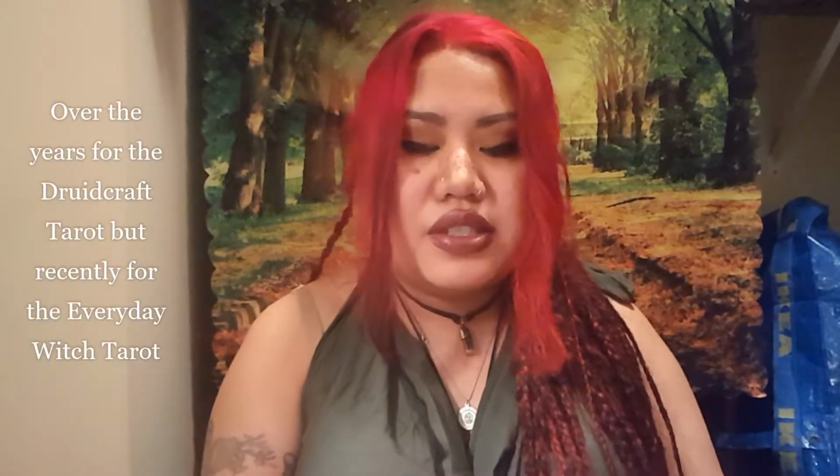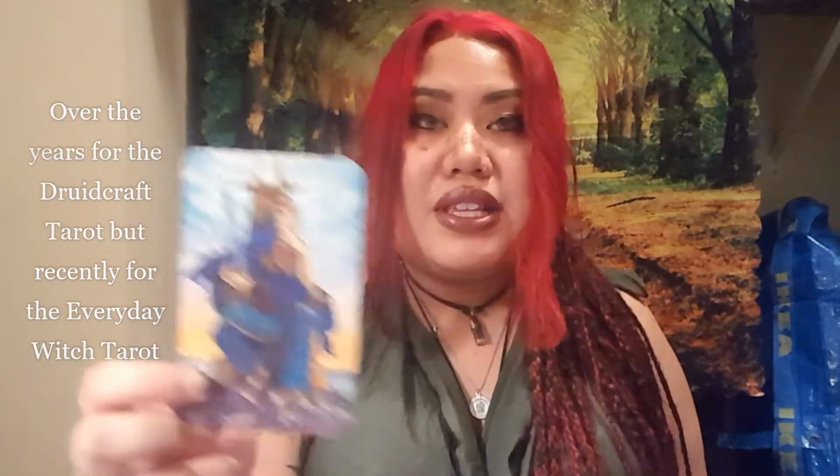With this one, I've noticed since it was the first time I took it out in a while, I've been seeing more Earth Fairy beings out, and I asked my deck why I haven't seen them in a while, and I ended up getting the Ten of Swords. And the Ten of Swords spoke to me in a way where I was focused on my mental state more than I was focused on the physical state. So I felt like there was a disconnect between me and the earth. And now that I'm using this deck again, I feel like there's much more of a reconnection to the earth.